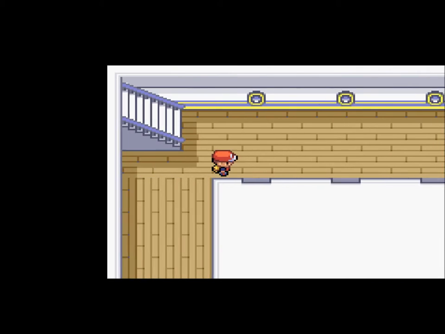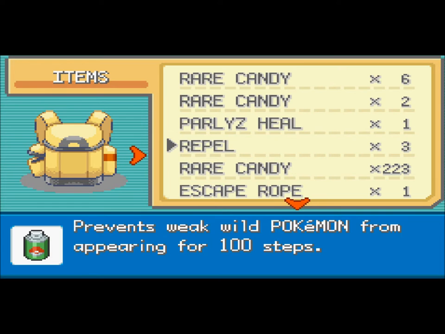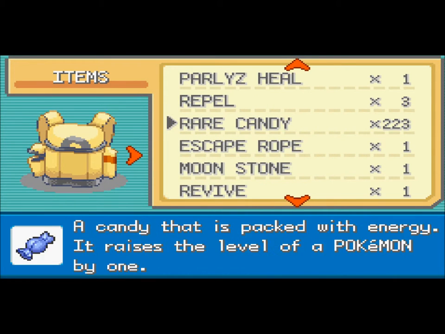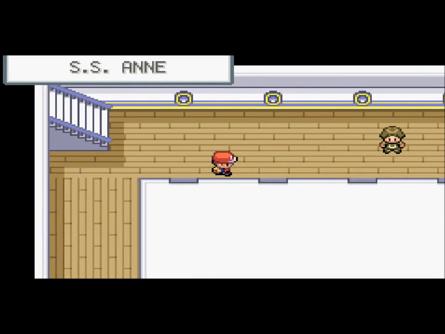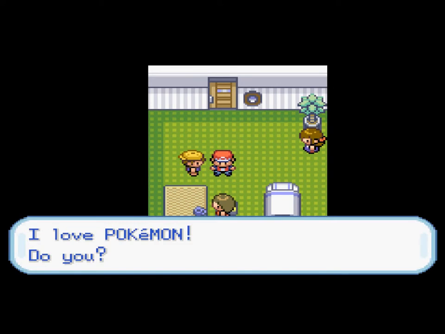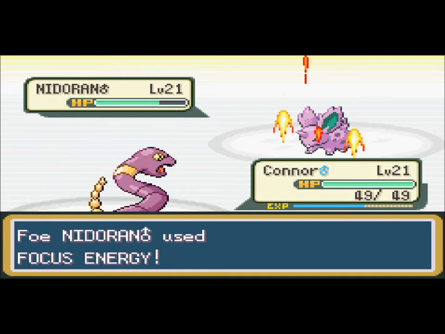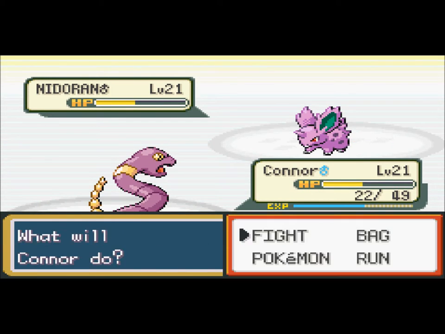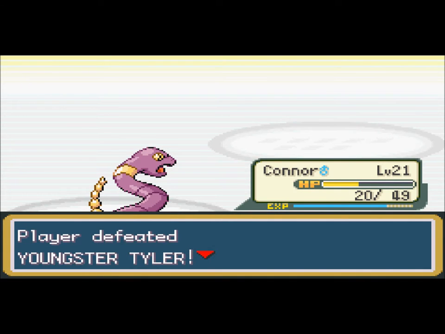Now, there are a bunch of trainers in here. As you guys should know, like I said in the last part, I have a bunch of rare candies. As you can see, I use cheats and stuff, but I'm not going to use them. I'm going to battle the trainers just to make things fair for everybody else. But anyways, let's bite you, baby. Let's bite you! So I can just evolve Connor using a rare candy without having to level it up and stuff.